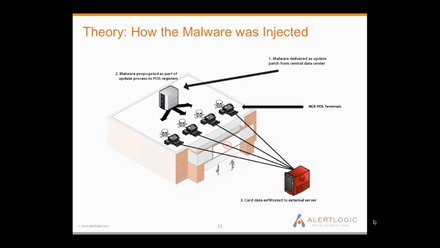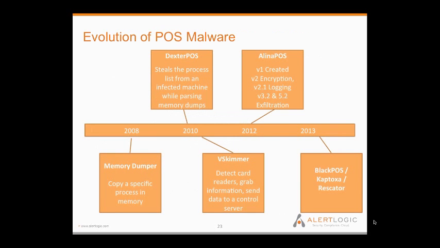And this is how the malware was injected. It was installed, this is the theory anyway, the POS server actually delivers updates. The centralized POS server can deliver updates to the POS systems. So if the POS server was infected by the malware, it sent out an update to the POS systems, and the POS systems started to run the actual BlackPOS malware. And from that point on, each POS sent it to a centralized server, and then they exfiltrated the data out to an external server.